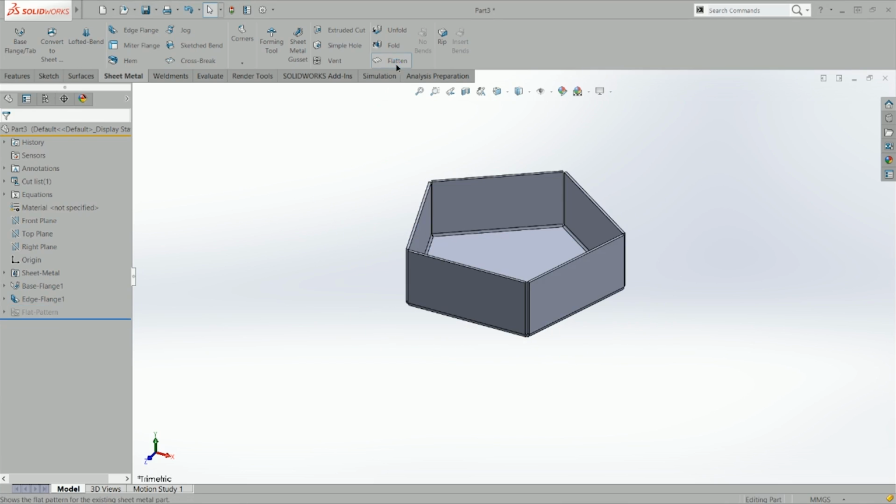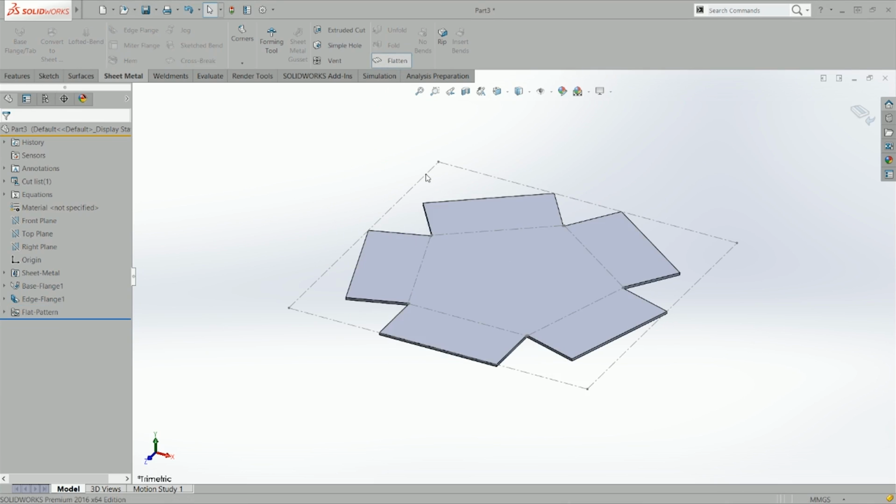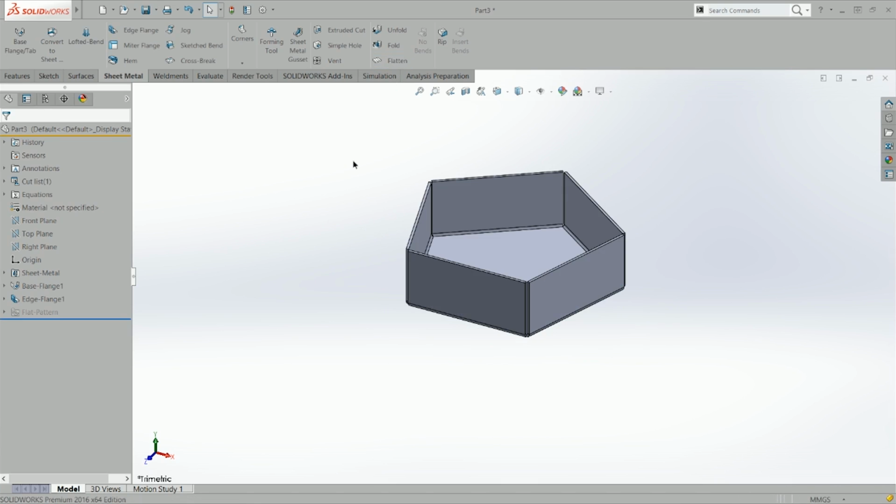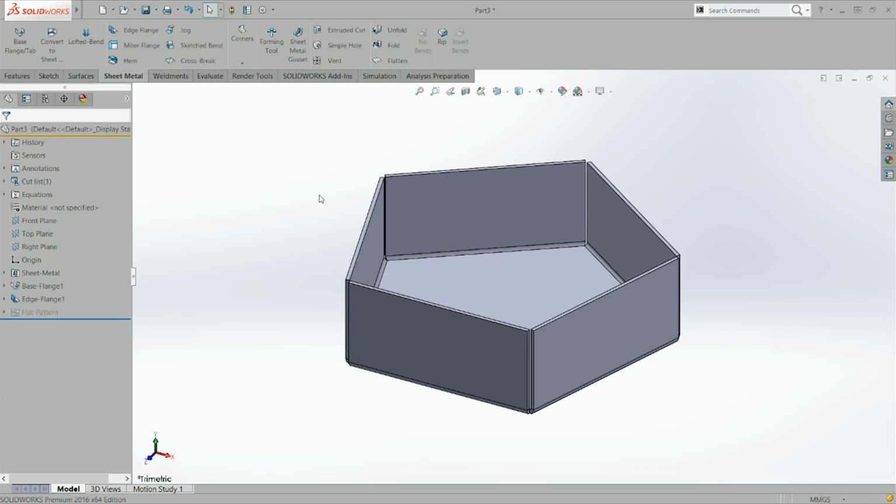I'm gonna click on flatten. So as you see, we've got pretty much the same shape. The only difference is that we've got the bounding box here and the bending lines. So you may wonder what's the difference then, right? Just like as explained before, a flatten feature is actually a configuration activator.